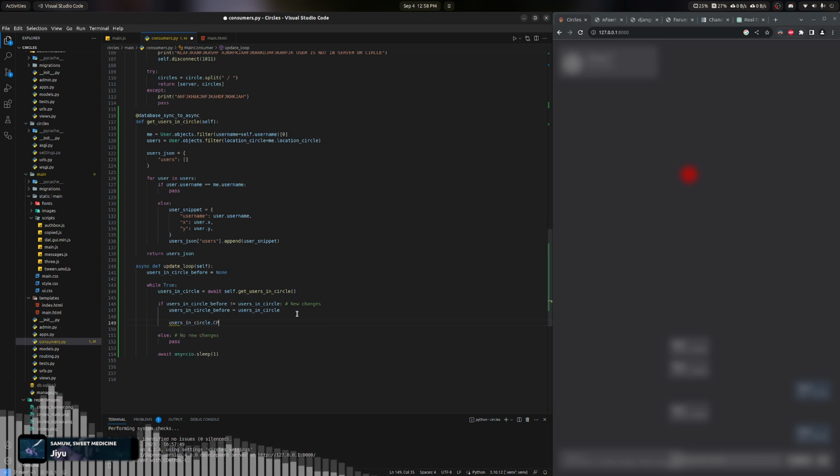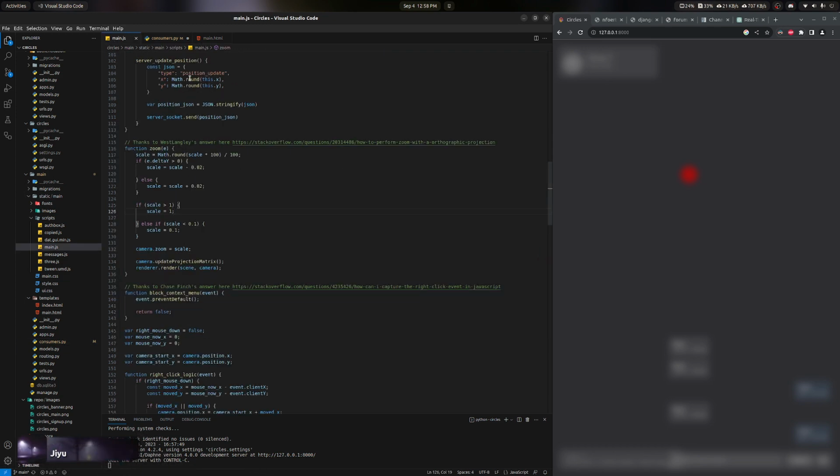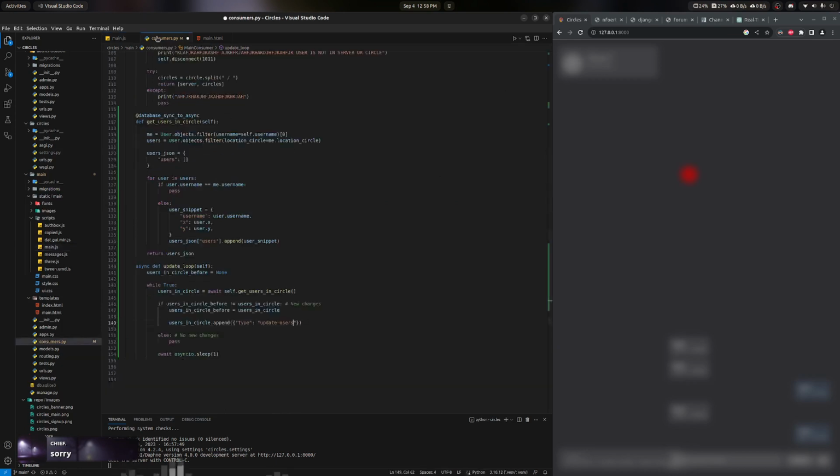Users in circle dot append type, update users. What are these even looking like here? Position update. Users update, sure.